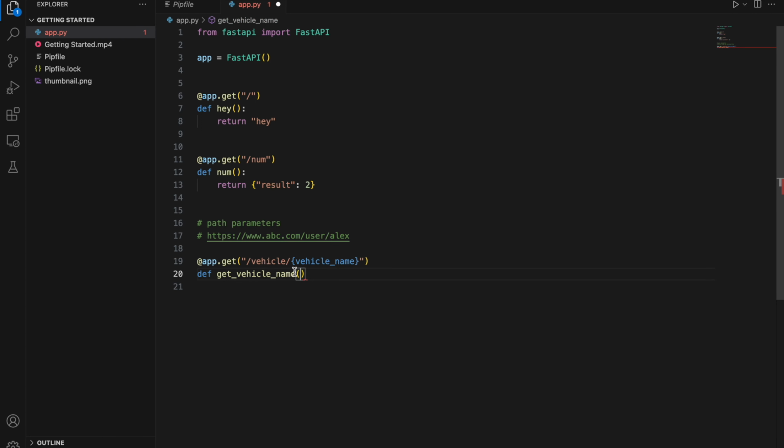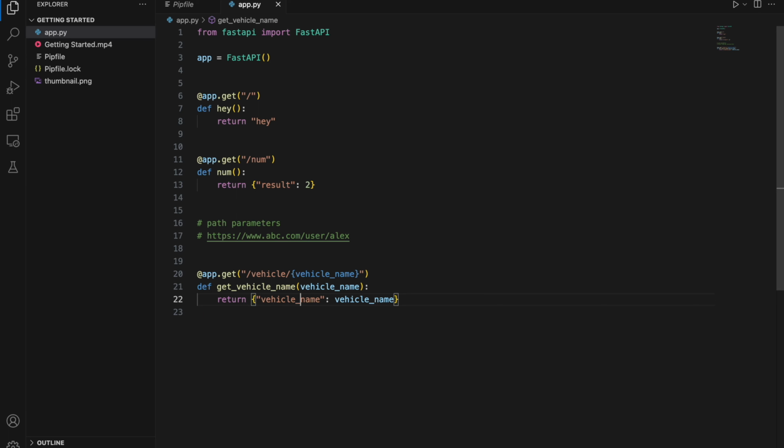Now this is a path parameter that we have defined. We also need to define it in our function so we can utilize it. So we'll take the same and put it here. Right now we are not defining any type for it, and we can just return the vehicle name, or you can even return a string.